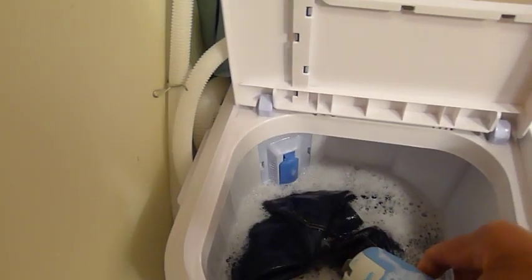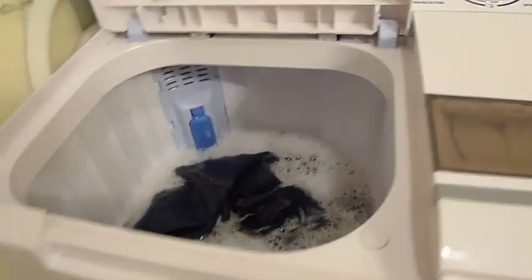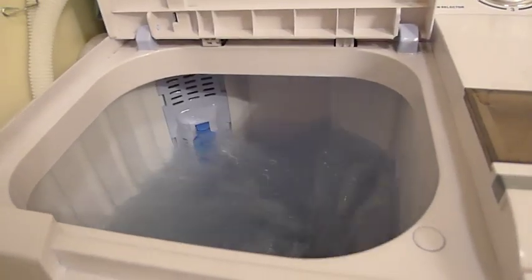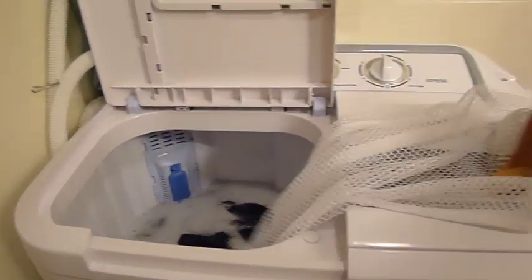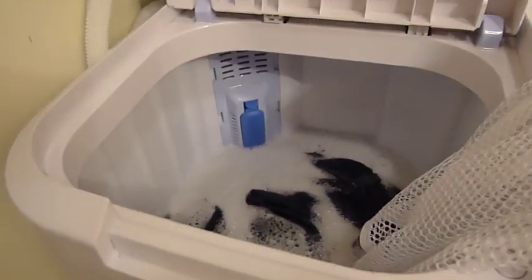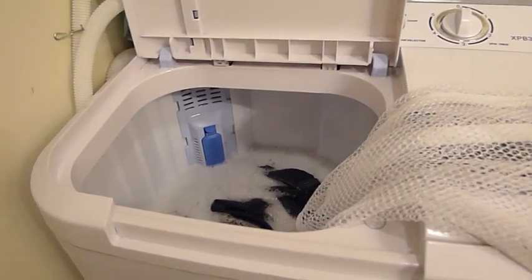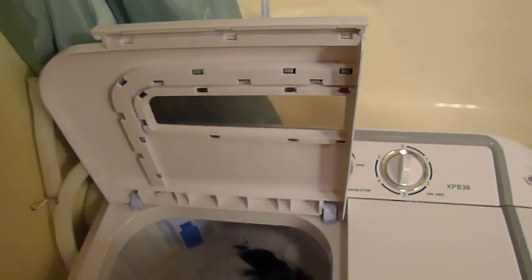Let's turn on the machine one more time to demonstrate the washing action. I strongly recommend that when washing heavy items like blue jeans or sweaters, you use a knit bag to place the item in. Because as heavy items sink with their weight in the water, they will hit the agitator and get bogged down and start tangling. Using a zipper bag like this is super convenient — it helps the clothes get clean but not tangled.